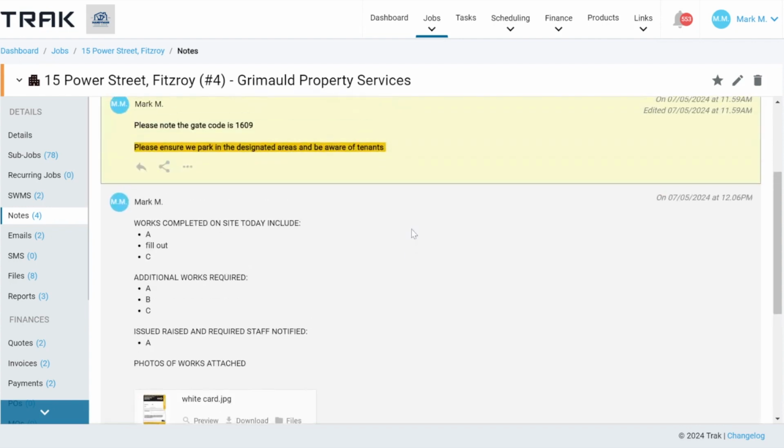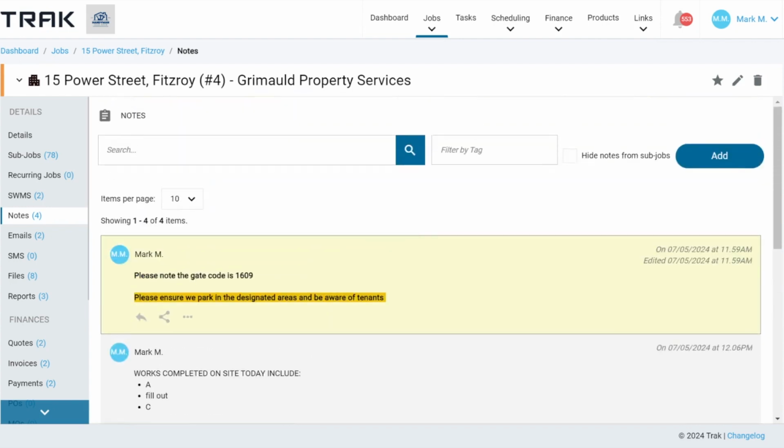Notes are a critical way to stay on top of what has happened on site each day, and it creates like a daily diary of what's been happening on each of your work sites, so that if you are questioned by a customer or someone asks you a question, you no longer have to ring them back, try and contact your staff member or contractor. You may not be able to get onto them for 2 or 3 hours. Then you've got to ring the client back. You can't get a hold of them for 2 or 3 hours. This is what results in a lot of back and forth and phone calls between clients, customers, staff, and contractors.